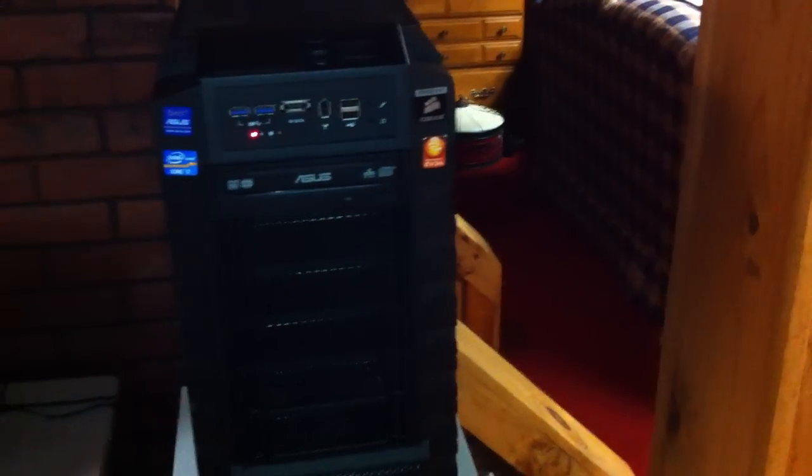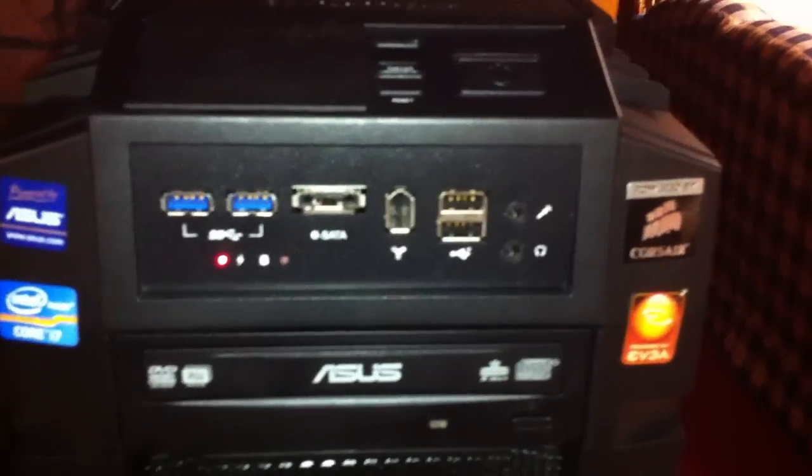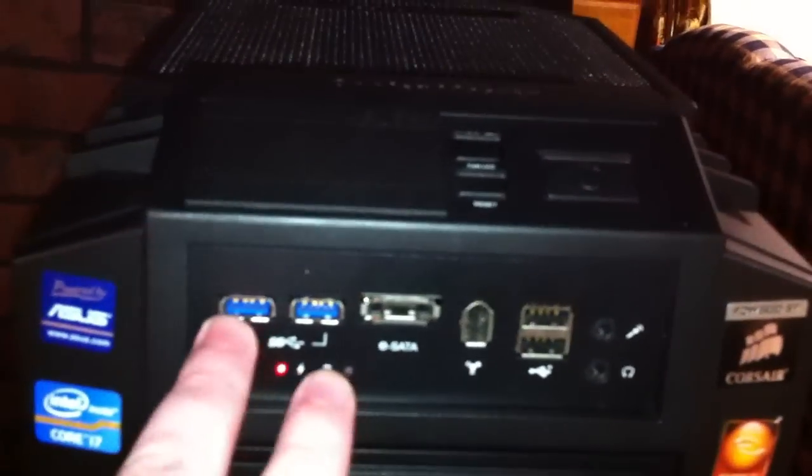There's a lot of fans in this type of case, and it's designed for good airflow and good cooling power for all your computer components. So this is the HAF X. It is a full ATX tower. Very big case. And I'm just going to zoom in here and go over the front I/O panel for you guys. So I'll point out with my finger right here these two things.